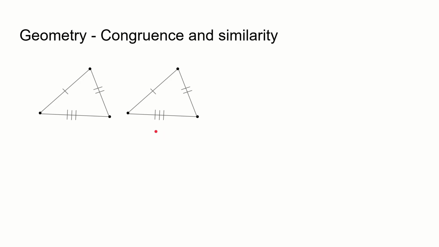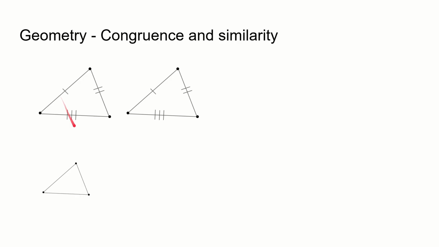But what if you have a triangle that looks the same, it's just shrunk down or shrunk up a little bit? So let's say these triangles are similar, meaning, let's say this had sides of 1, 2, and 3. Then this one has sides 1/2, 1, and 3/2. Meaning every side of this one is twice as big as here. So that means these triangles are similar. Their sides are proportional. Their angles are always going to be equal.